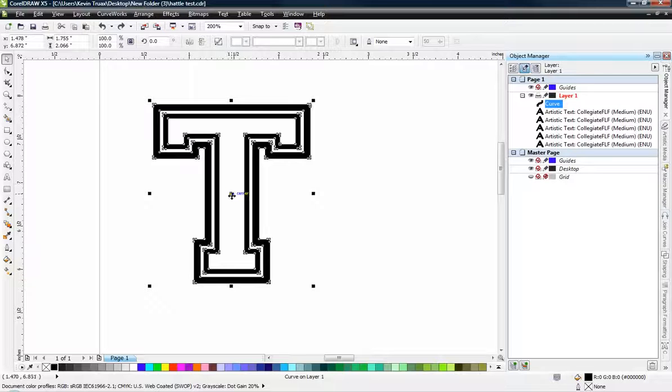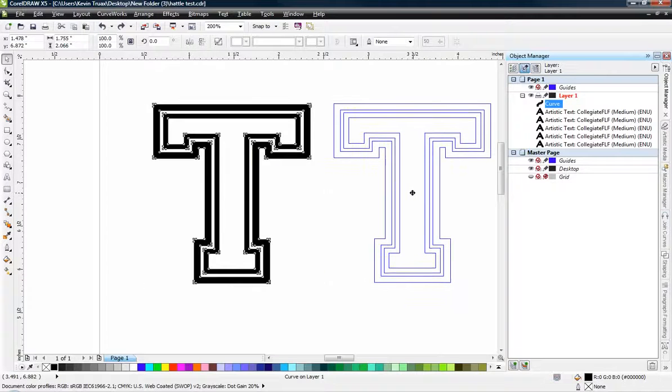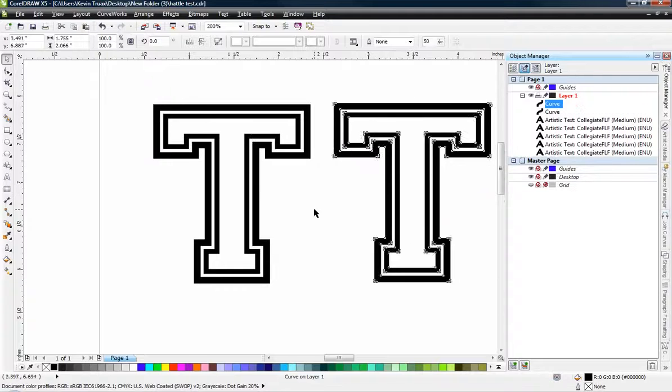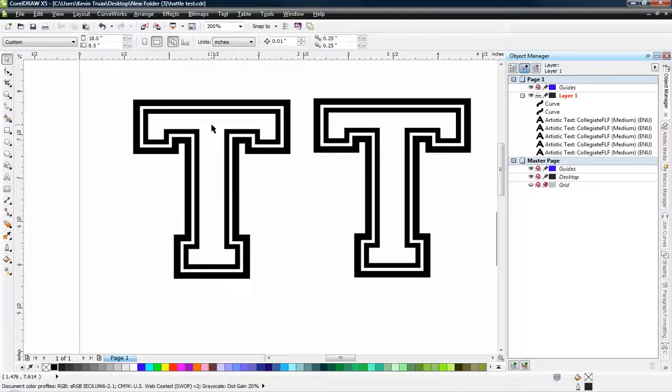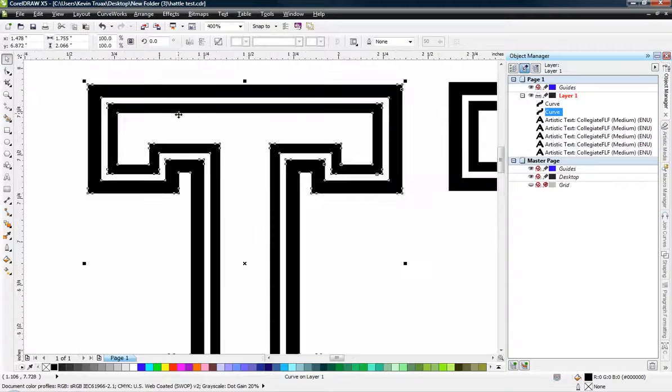Now, I'm actually going to duplicate this because there's a couple of ways we can do this. Let me show you one way to do it. This is probably the more drawn out way once you understand what's really happening here.